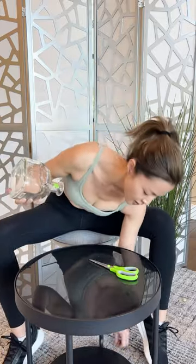Same thing with another bottle, the bigger one. Using the sharp part of the scissors, and safety first, find the cork right here, and then keep pulling it, at a little bit of an angle, keep pulling it, then, easy peasy.